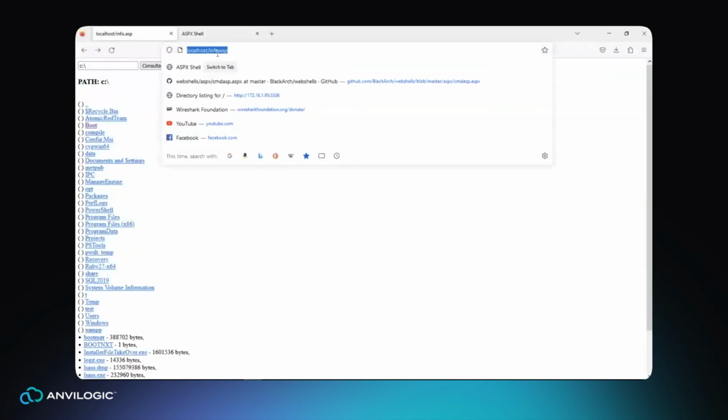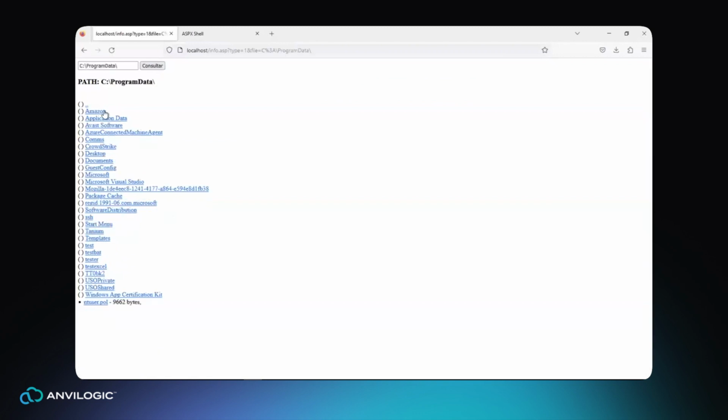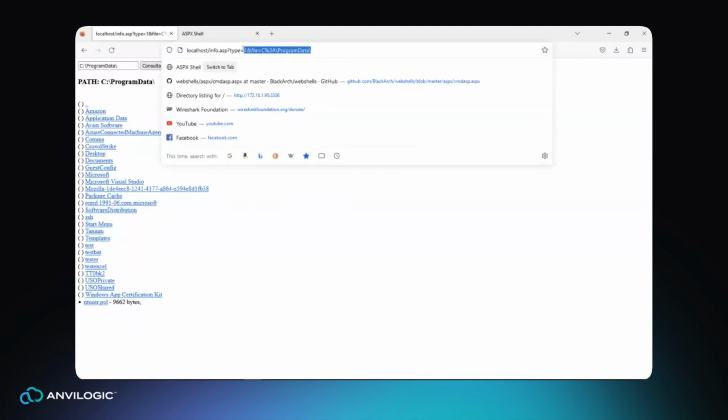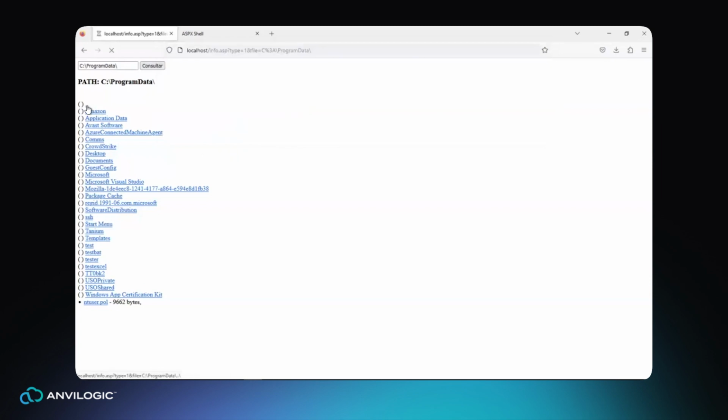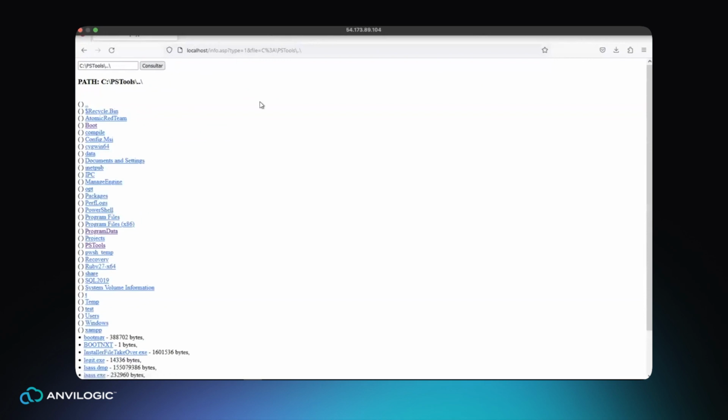So here is a get shell that is a file browser. All I did was go to the file itself, and I'm just going to click through. This is the actual file system of our lab machine. So if I go into program data, notice here, this proves it's a get shell, because in the URI query section, I see a path that I would only really know if I had access to the system. And you might want to pay attention to this for the lab. It's pretty important. Something like this might be used in the lab, maybe.